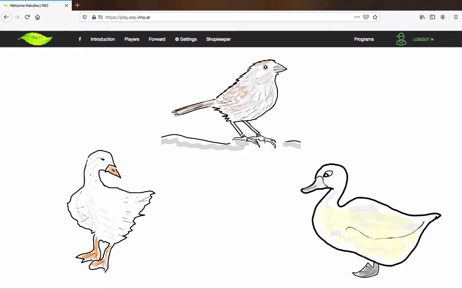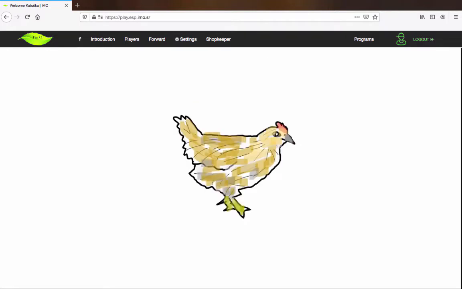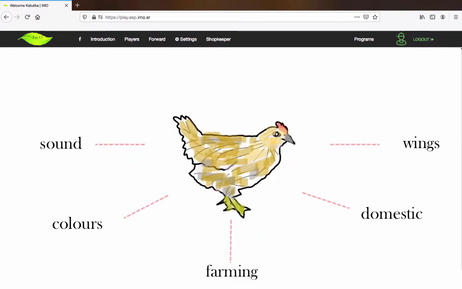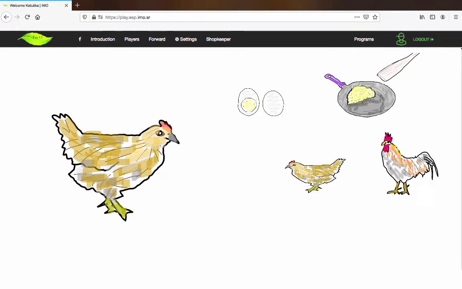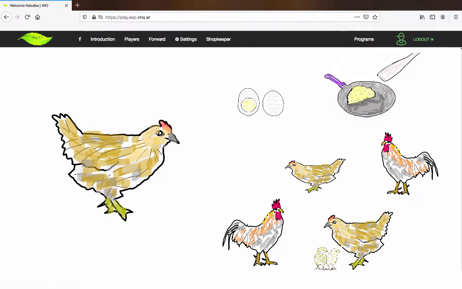You are right. Therefore, the last sentence must clear up that we are talking about hen. Every child can give a suggestion, or the child that knows the answer can say it. For example, a hen lays eggs. I like scrambled eggs. The rooster was chasing the hen around the yard. Rooster and hen have chicks. They are small and yellow.